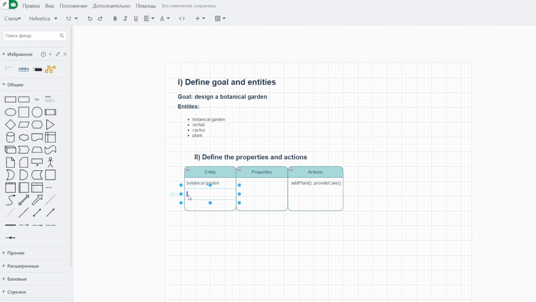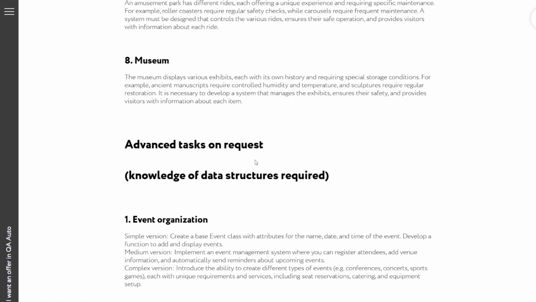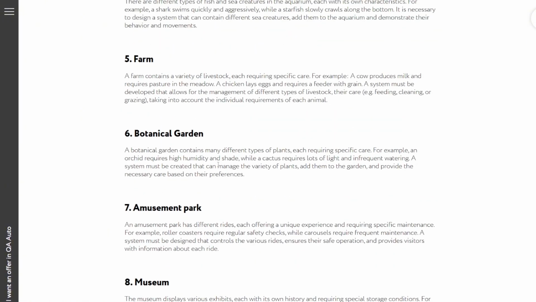So the next entity is orchid. What properties does an orchid have? Orchid requires high humidity and shade. So this is related to the care.